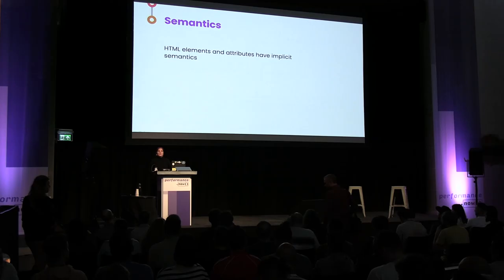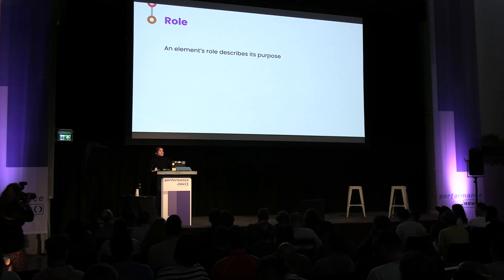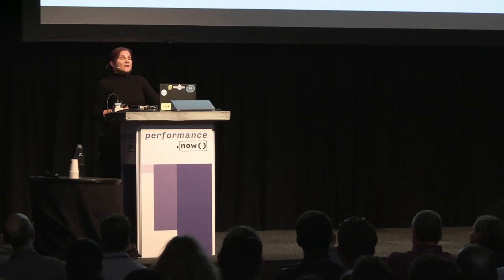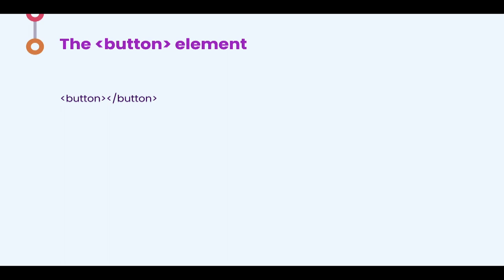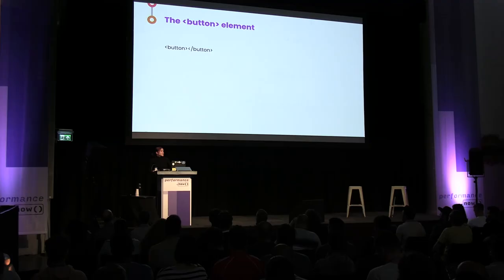There are three bits of information really relevant here. The first is an element's role. Most HTML elements have an implicit role — meaning as developers, if you're just writing pure HTML, you don't need to do anything extra. The role gets provided implicitly by the browser. The role tells someone like me what the element is, much like your role as a performance specialist or front-end developer tells someone what you do. For a button element, the browser implies it has a role of, well, button. My screen reader can ask the browser what this element is, the accessibility tree stores its role, and what I hear is: button. That simple.